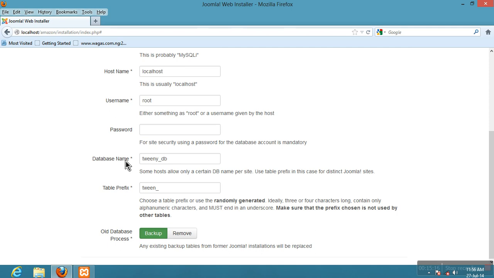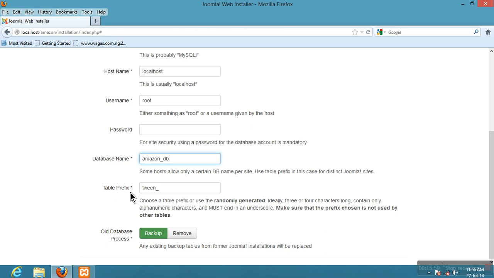And then under database name, remember I had created a website before, that's why I'm having this here. But now all I need to do is change this to suit the new website which I'm creating, which is Amazon. I'll simply delete this and type in the new database name. It has to rhyme at least with the website you're creating. In my case, Amazon, and I'll type in underscore and DB. DB simply means database.